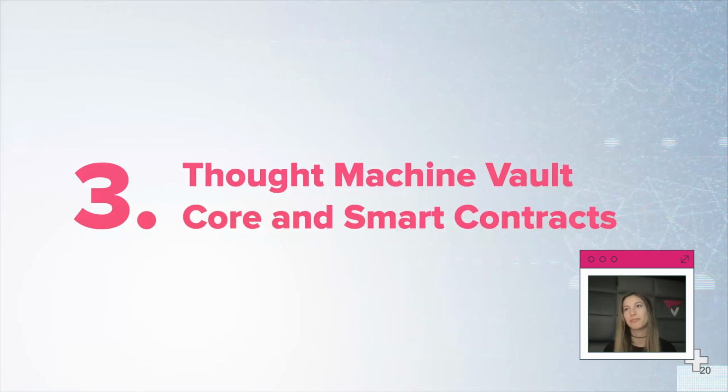Yeah, thank you, Paul. Let's move on to the next part of the webinar, which will now focus on providing you the experiences that we have with the actual implementation of the bank products that we do at Vacuumlabs. For that, we use the core banking system Thought Machine Vault Core. Right now we are going to explain what the Thought Machine Vault Core banking system is and how we use its mechanisms, its smart contracts that we're going to talk about later, to actually implement the bank products.